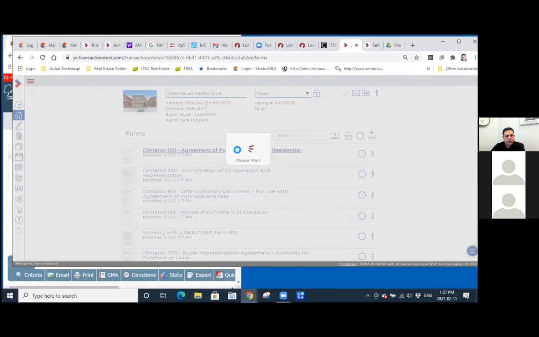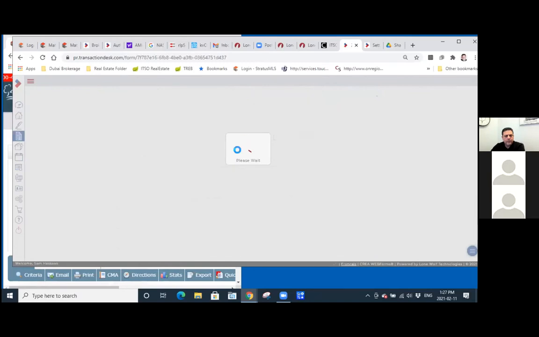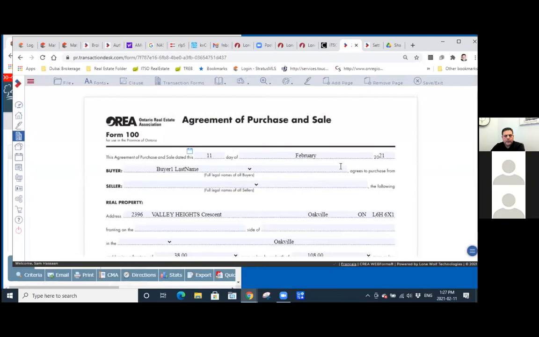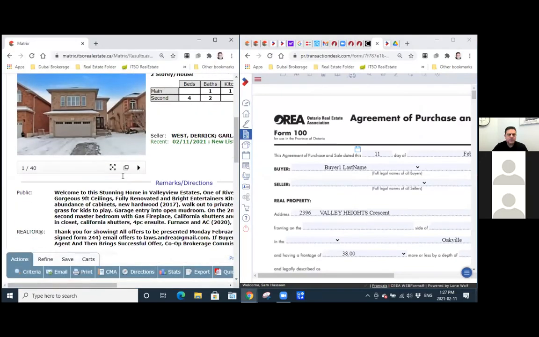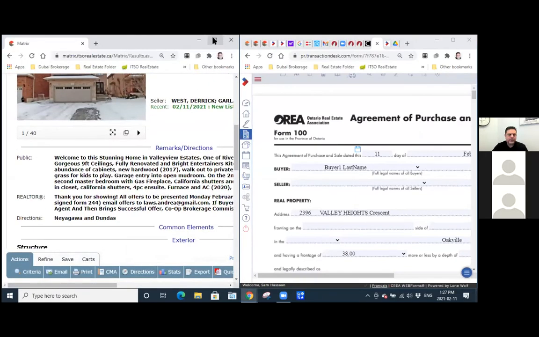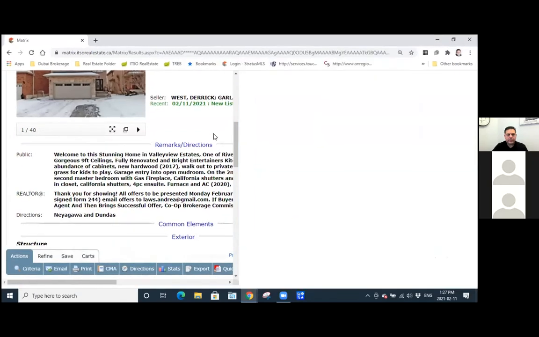We'll click on the agreement of purchase and sale. And you'll notice now sometimes it actually doesn't populate all the information. So in this case, it didn't populate the sellers, right? So if I just split my screen again, I can come in here and basically get the seller's information.